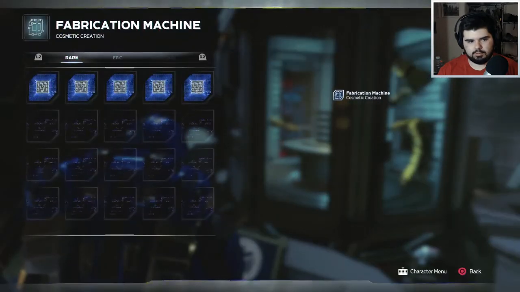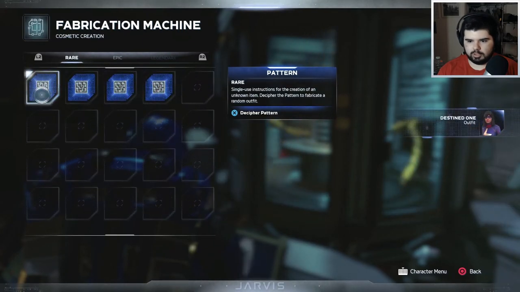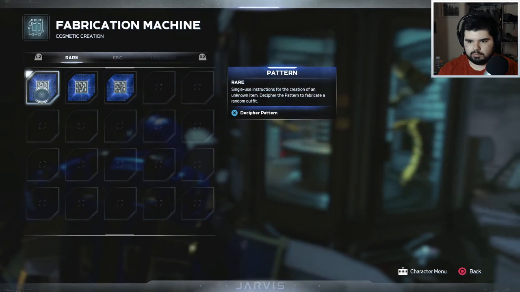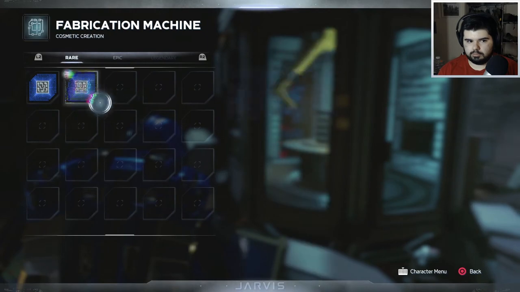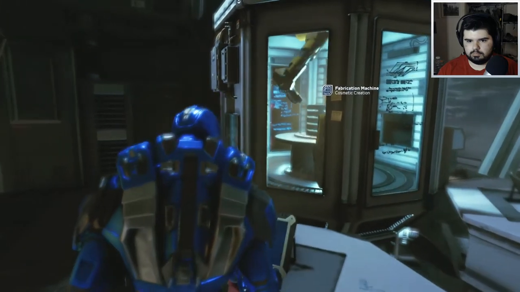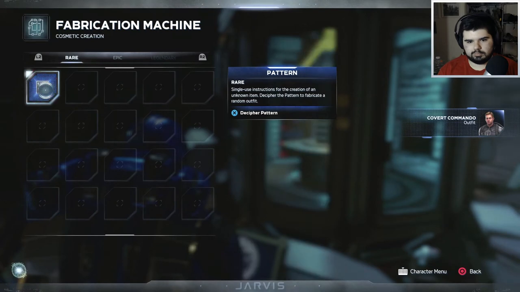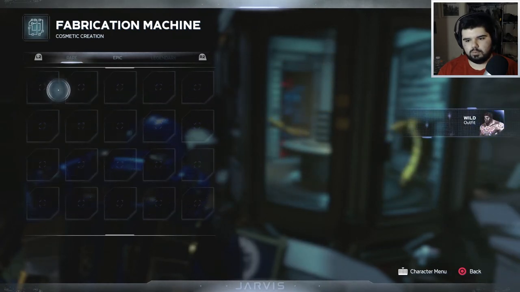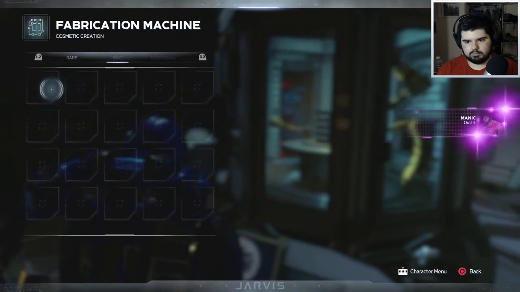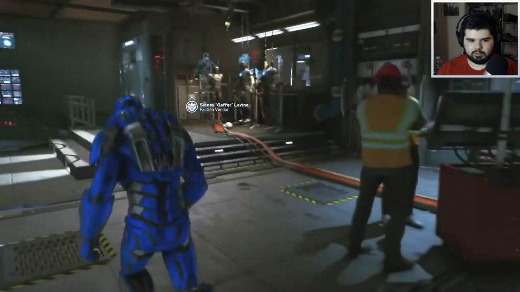Alright, what do we got? We got five rares. Kamal outfit. Is that a duplicate? Hello? Where are my patterns? Covert Commando. Ooh, wild. Alright, and one epic. Manic. I was really hoping for an Iron Man one, but okay.